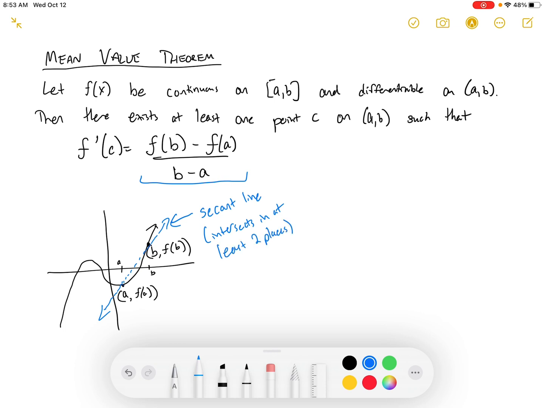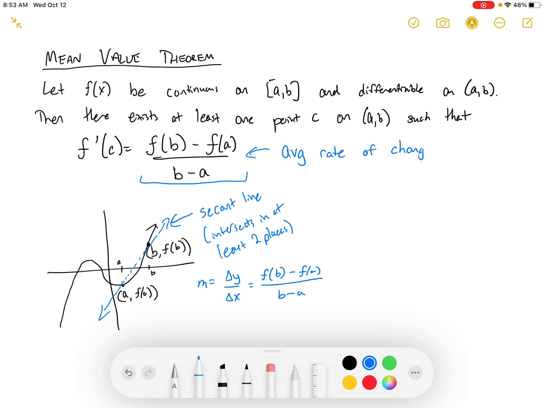If I asked you to calculate the slope of this secant line, you would say it's the change in y over the change in x. So m would be the change in y over the change in x, which of course is f of b minus f of a over b minus a. Look at that, this is the exact expression we had up here. That is the slope of the secant line between these two points. Or we can convince ourselves that this is the average rate of change.